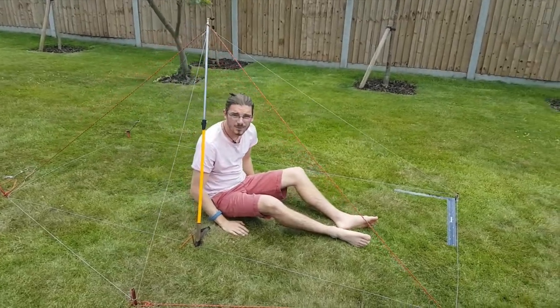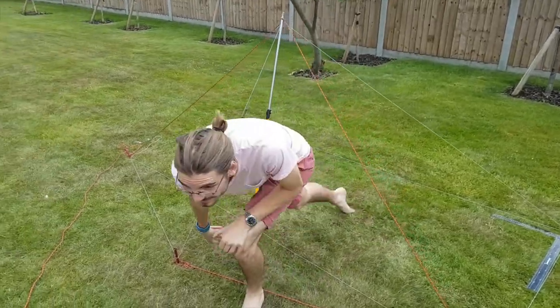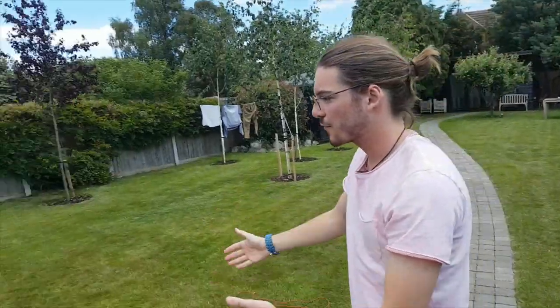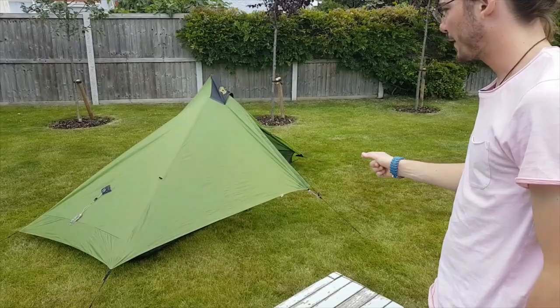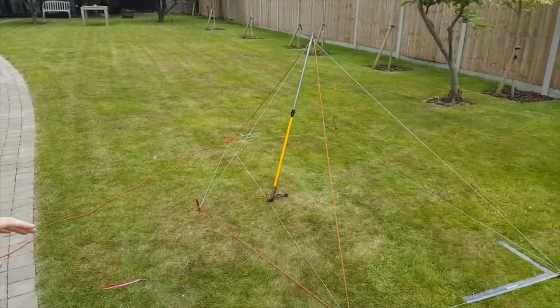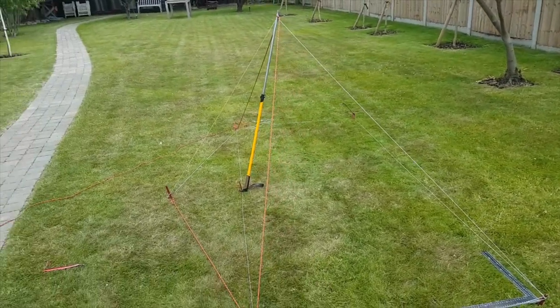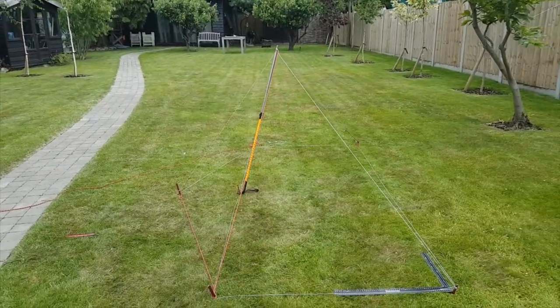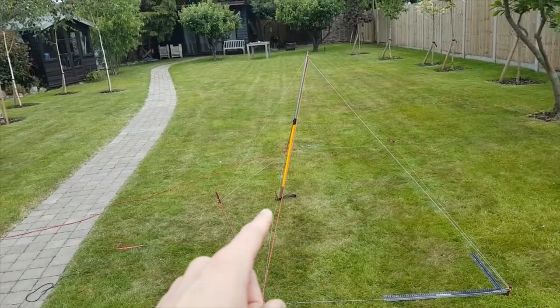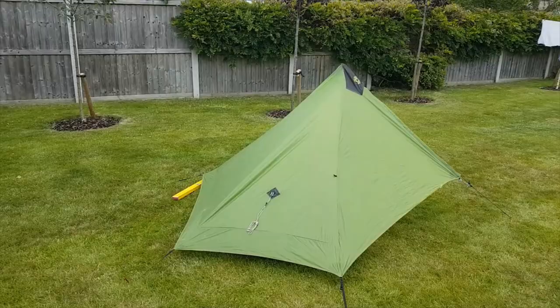So, we are designing the new Tarp Mid tent based off our trusty Six Moons Designs Lunar Solo. As you can see, this is how you go about designing a tent, with lots of string, preferably another tent to start things out.